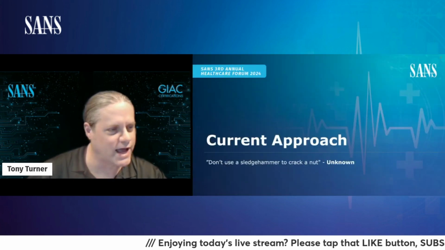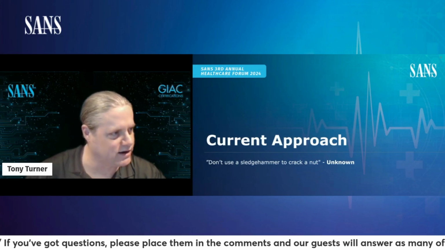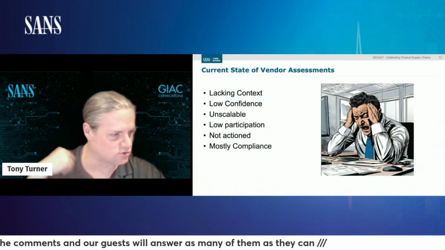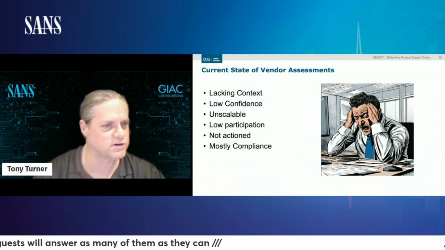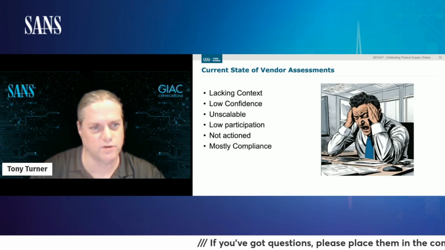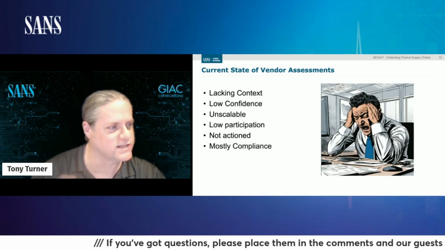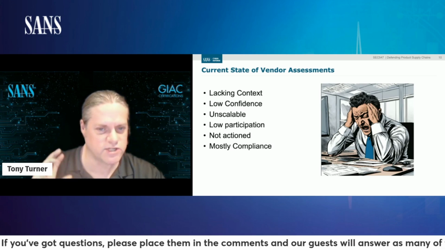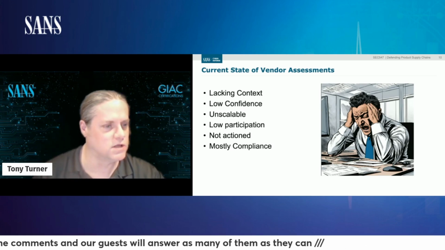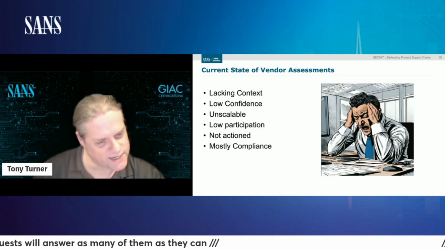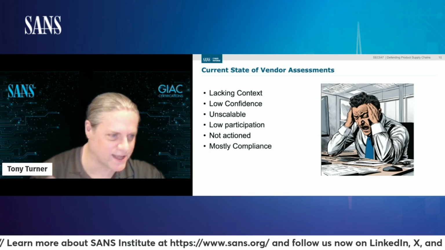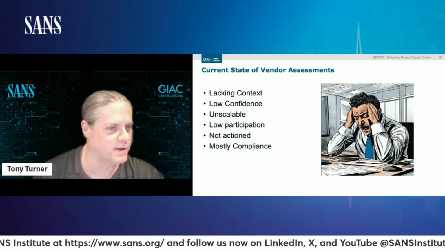So when we get into how do we actually do this today, we typically have this traditional vendor risk assessment process. You send out a bunch of surveys, and it has some challenges with context. What we try to do is make them all the same because it makes our reporting easier, right? You just send everyone the same assessment, and you want to measure risk posture across your portfolios. It's easier when you have consistency in your process. The challenge is we're asking for a lot more information than we really need.